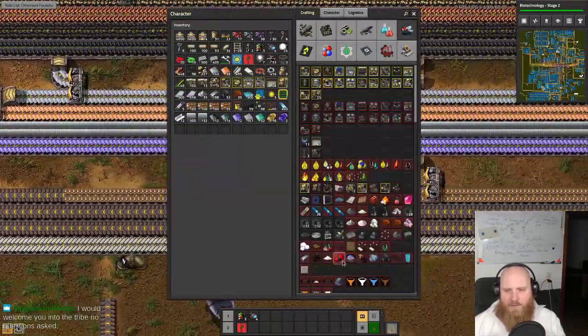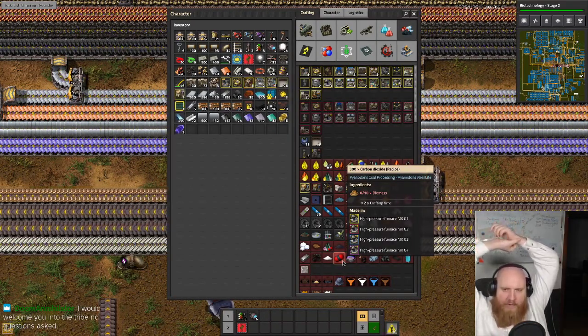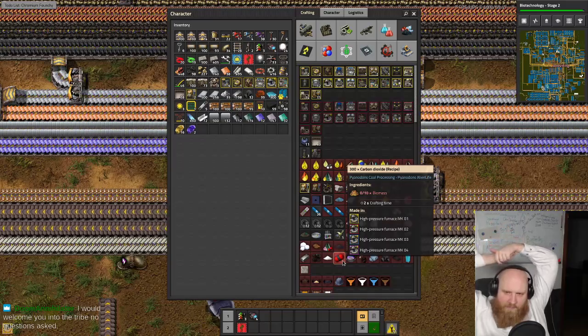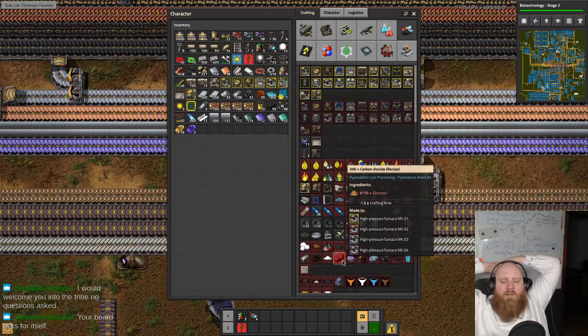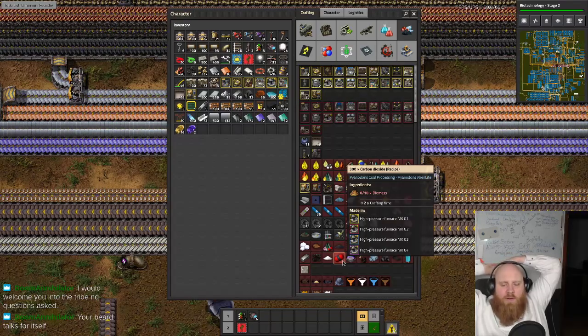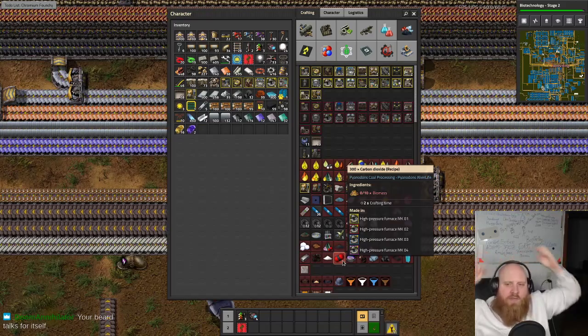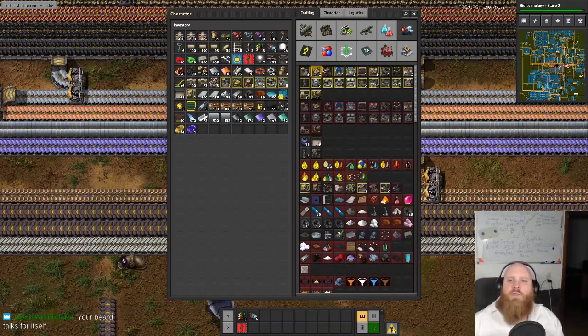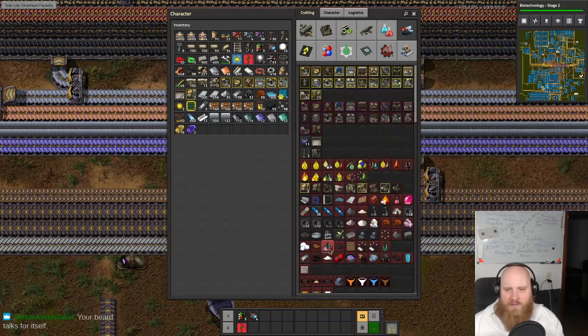Three of these. Oh, we're missing copper because we're missing circuits. And cable. There we go. So if we have 4 of these with this recipe, we would be making 1,000... No, we would be making... the crafting speed is 0.5. So we're making 300 every 4 seconds. If we have 4 of these, we'd be making 300 per second. We need 360, so we need 6 of these. Bam! So we need 3 of these. Because one of these can supply 2 of these.